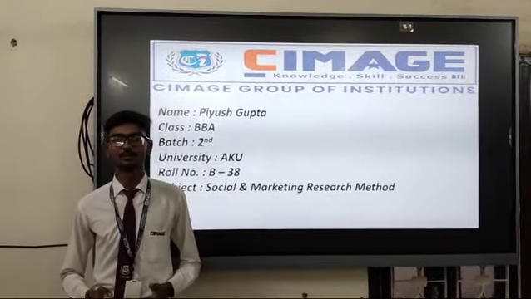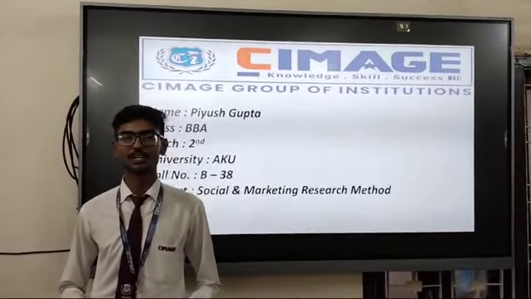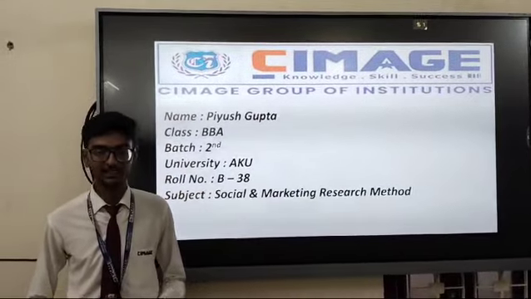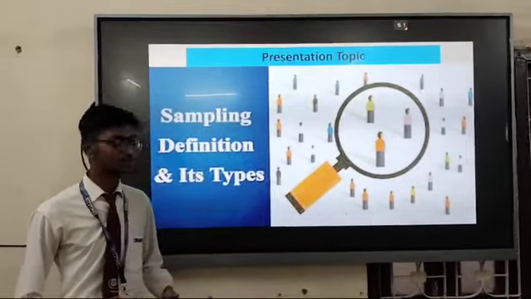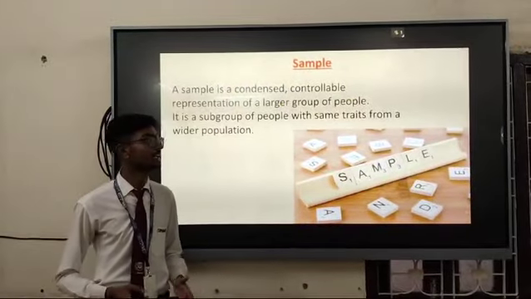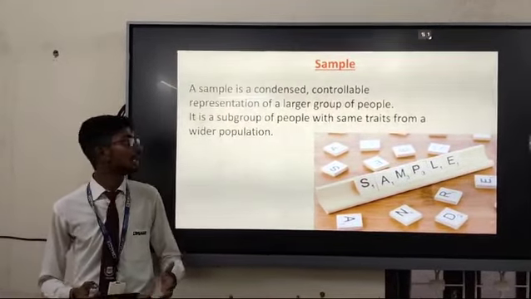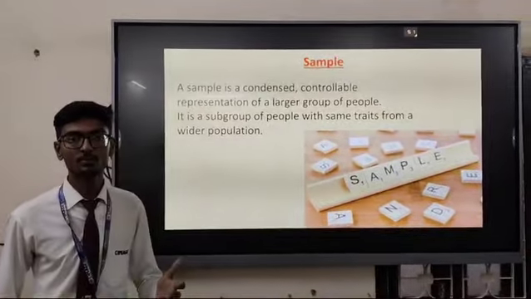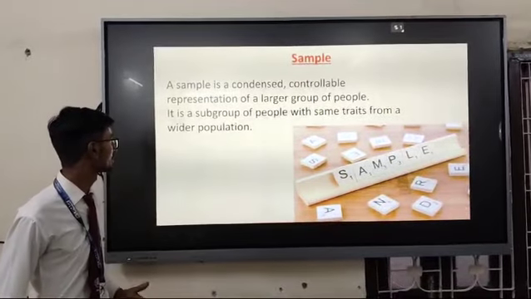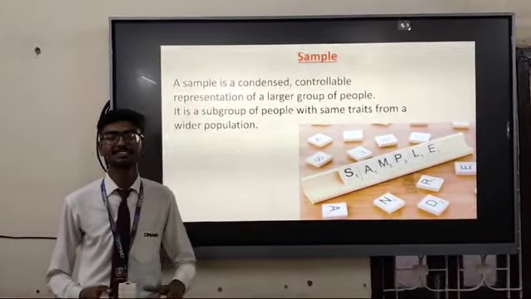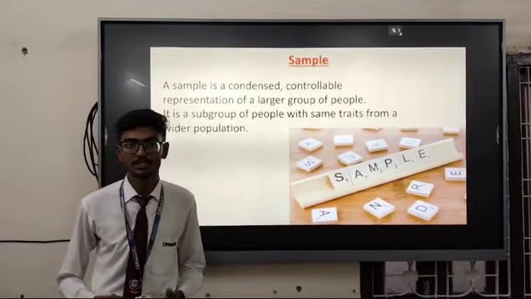As you all know, my name is Piyush Gupta and I am a student of BBA Batch 2, and today's presentation topic is sampling. So, first of all, we'll understand what a sample is. A sample is a condensed, controllable representation of a larger group of people. A sample is also considered a subgroup of people with the same traits from a wider population.